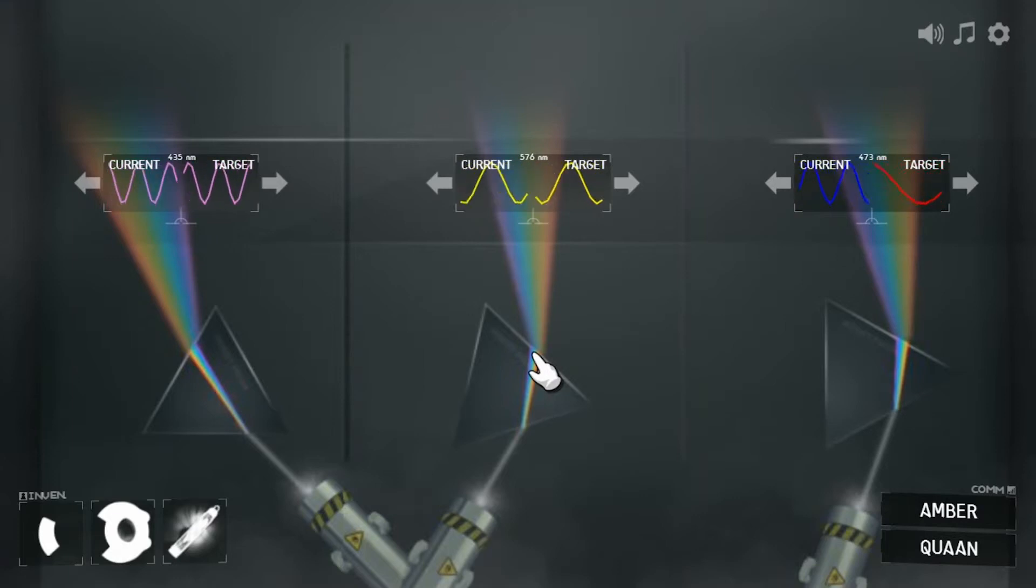You can see the light sometimes bends left and sometimes bends right but it's definitely not random. There's one simple rule that light always follows when it bends and it's got to do with speed. It's easier to understand the rule if we draw a couple of lines.